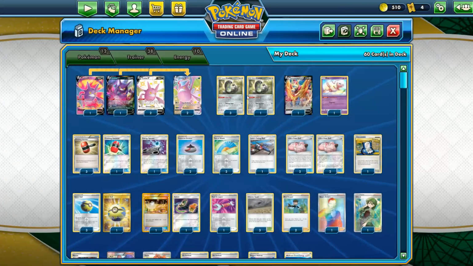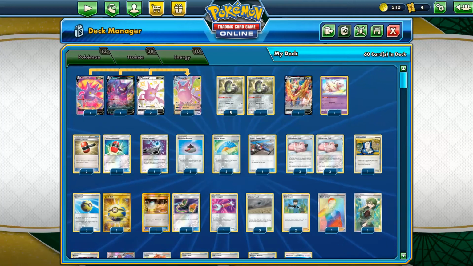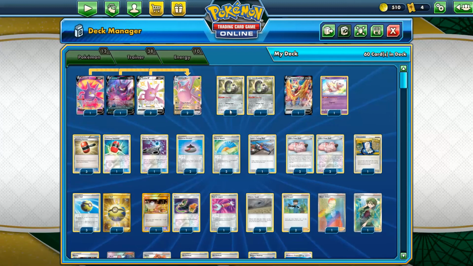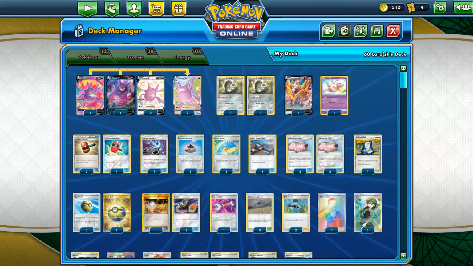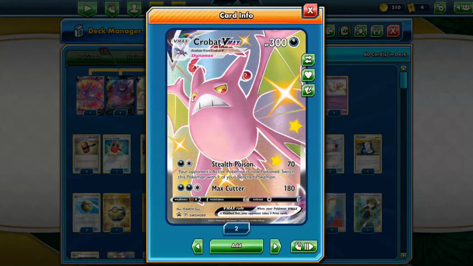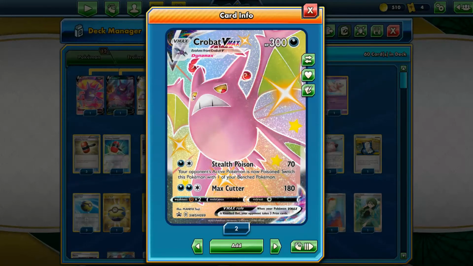The point is that we're just going to get a bigger benefit than the drawback of losing 2 energies. You probably want to try it when only 1 Crobat is hurt, and then you can attack with the other Crobat, or he's almost ready to go. Like Crobat V hasn't evolved.